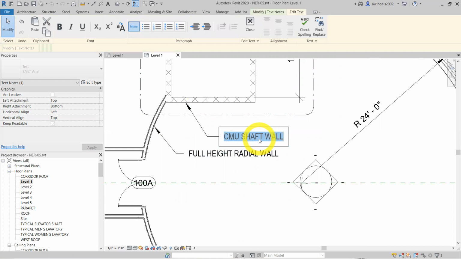You can also go inside of it, double click, and bold it, underline, italicize, stuff like this. Check spelling, put lists, paragraphs, different justifications.